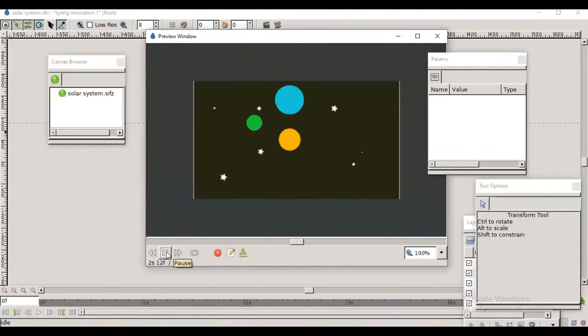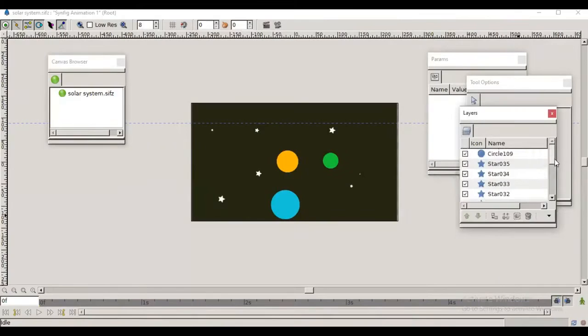This is like if you are about to create an animation to show a solar system. For example, this is the sun, these are two planets, and these two planets are moving in opposite directions, that is clockwise and anti-clockwise. So here we can do that.